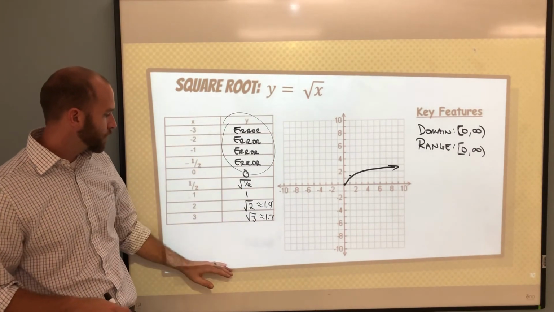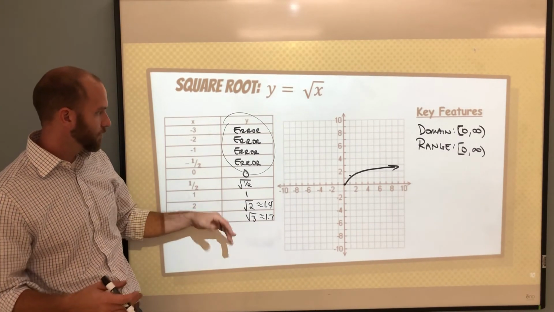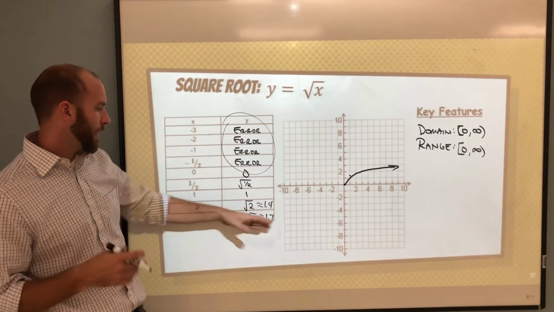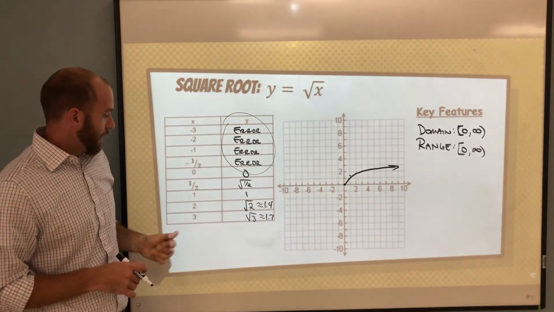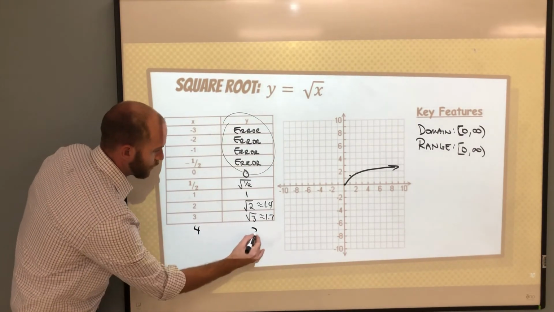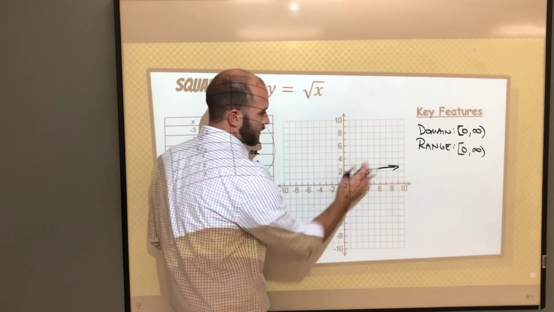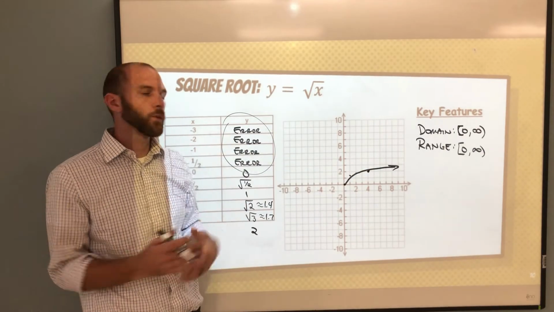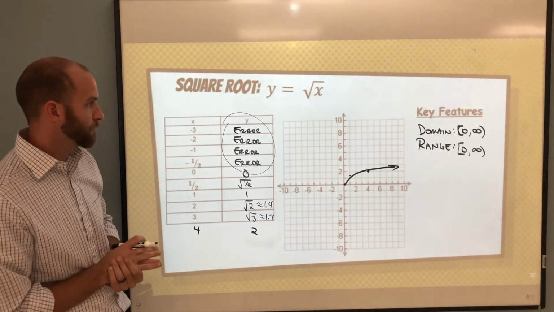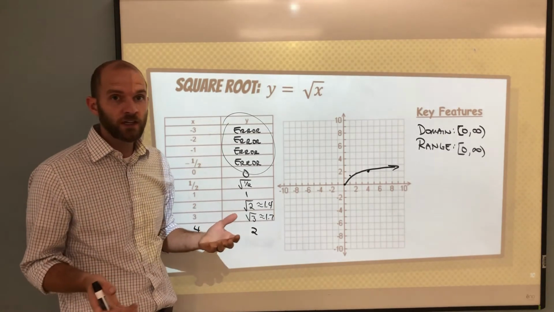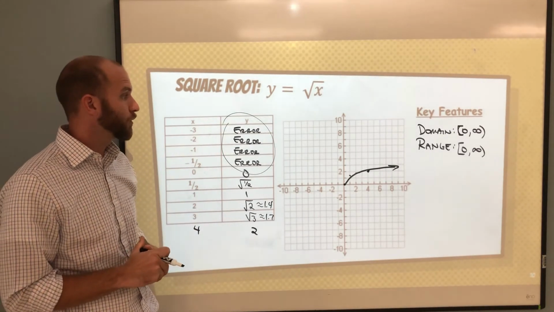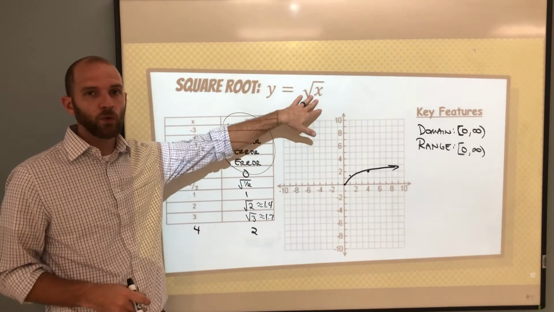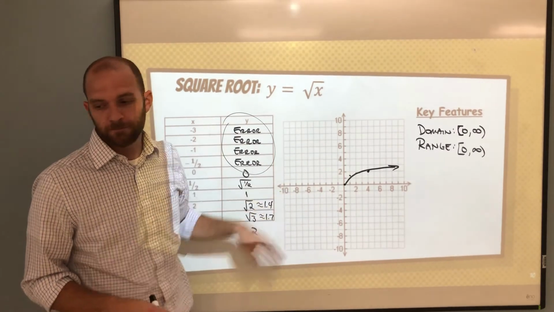Okay? As we work through this table, we stopped at 3, and when we put in 3, we get square root of 3 for y. It's about 1.7. If we put 4 in here, we would get 2. So let's make sure that on 4, 2, we've got a dot, and the line is going through that. So 0, 0, 1, 1, 4, 2 would be the points that we would want to look at when we're making this curve. Okay? There is no symmetry on this thing, and the square root is just kind of a funny function. The thing to keep in mind is that you can't have negatives in a square root, so they shouldn't live on your graph.